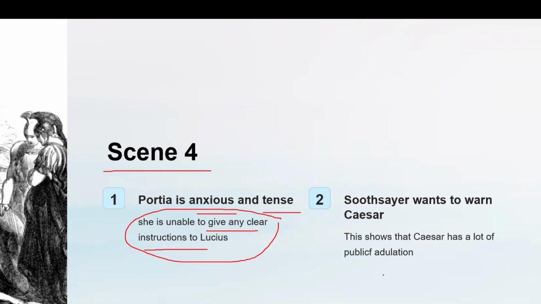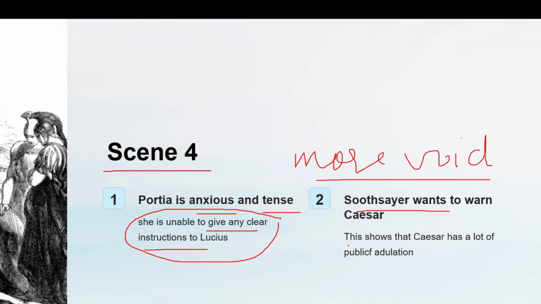Now, in scene 4, we also see a soothsayer. The same soothsayer whom we had met in Act 1 wants to warn Caesar once again. All right. So what does he say? That here I am going to stand on the way. The street is narrow, and there's a lot of crowd which is going to follow Caesar. I'm not going to stand here because I will be suffocated to death. So I will get a place which is more void, and I'm going to stand there, and I'm going to speak to great Caesar as he comes along.